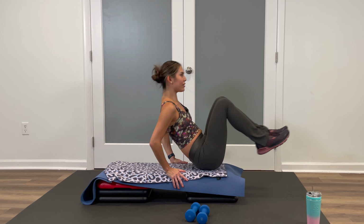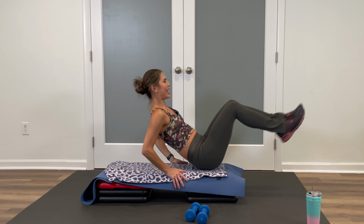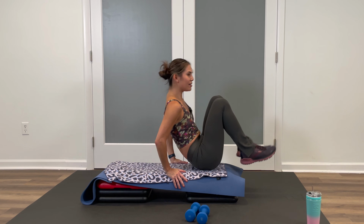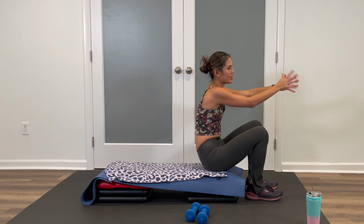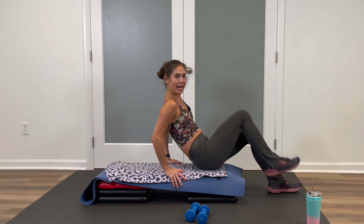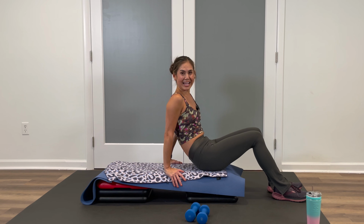Now take a 10 second rest. Whew. Five, four, three, two, set the feet down. Quick 10 seconds, and then we're gonna do alternating angles. And if you have your heels down and you wanna do alternating knees instead, you can do that.